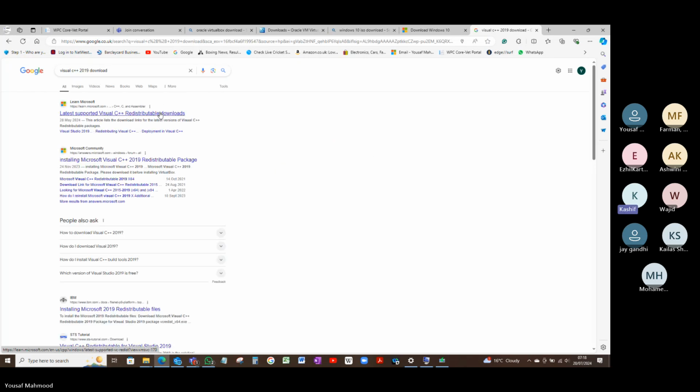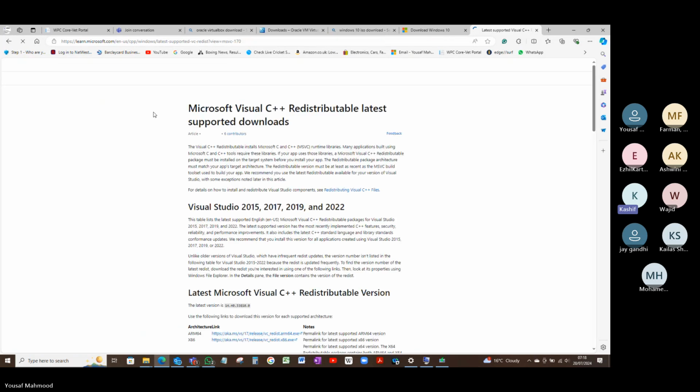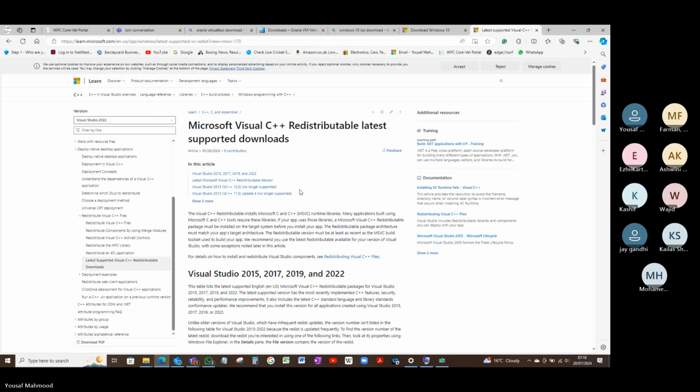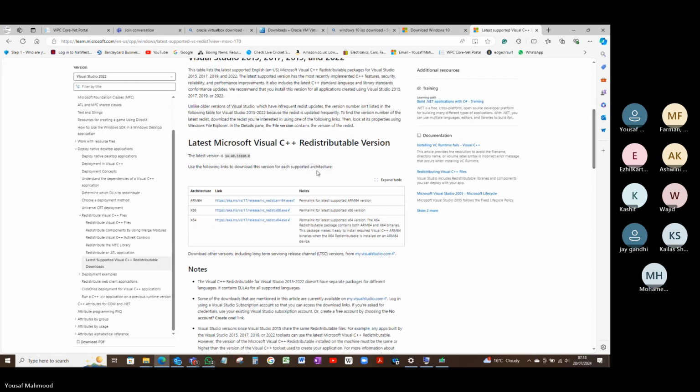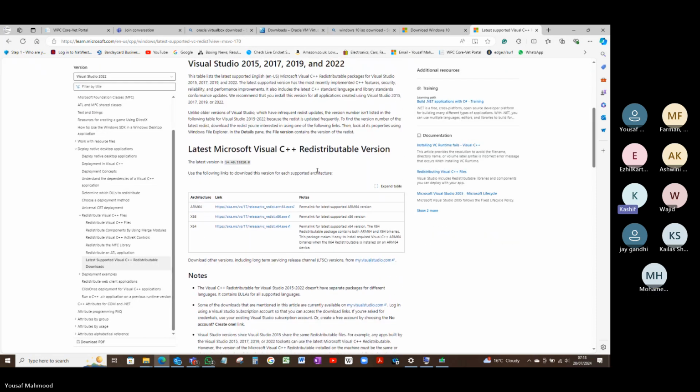And click on the first link which says latest supported Visual C++ redistributable. Scroll down a little bit. You have the x64 link below. Click on that.